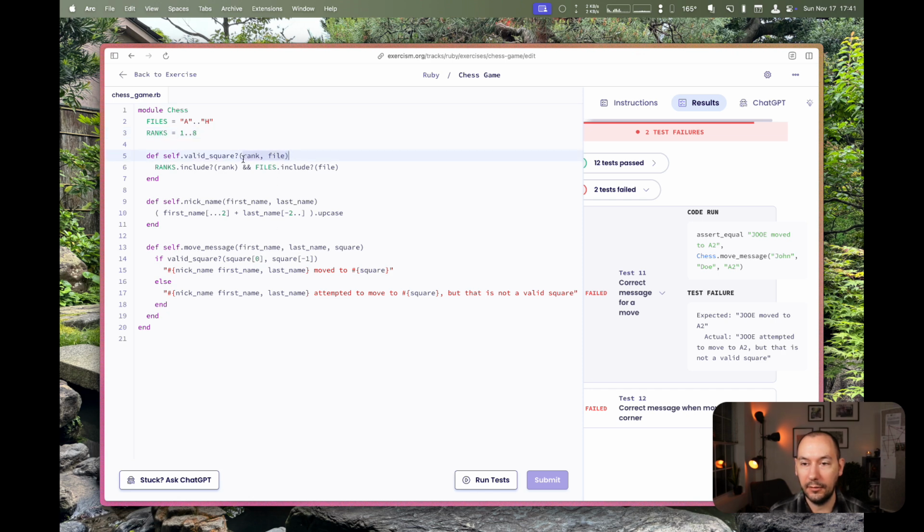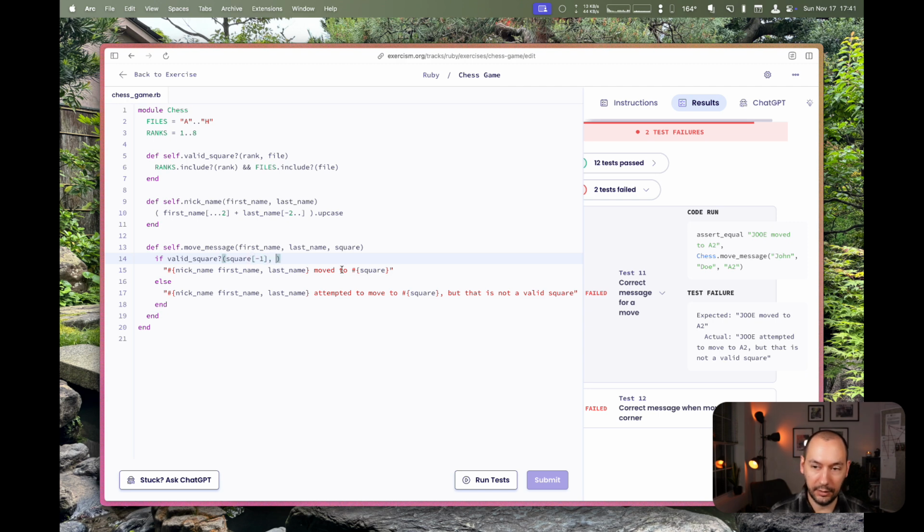But we're taking it rank file. So we want the last one first.